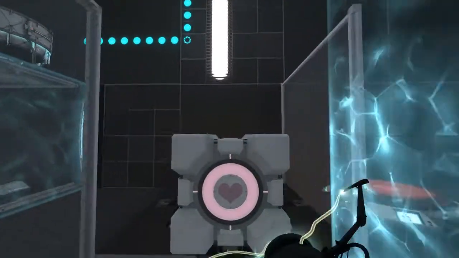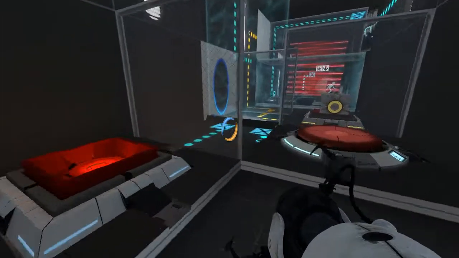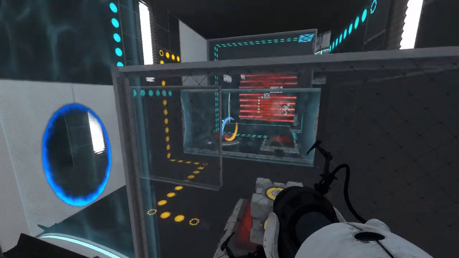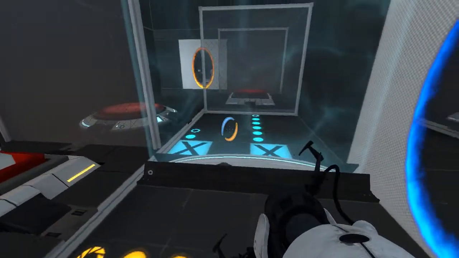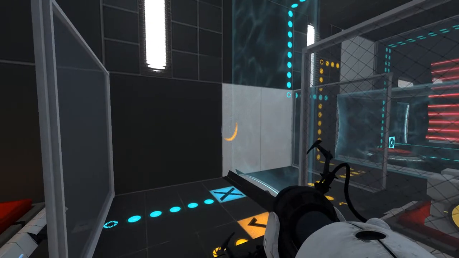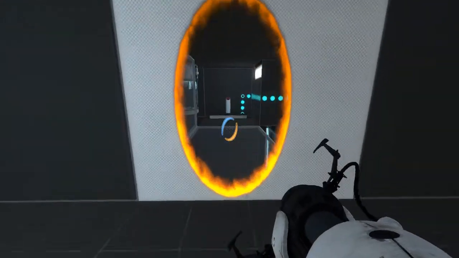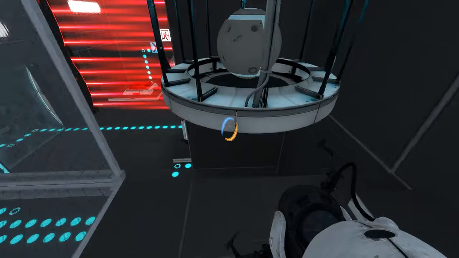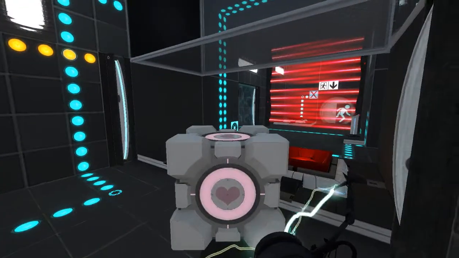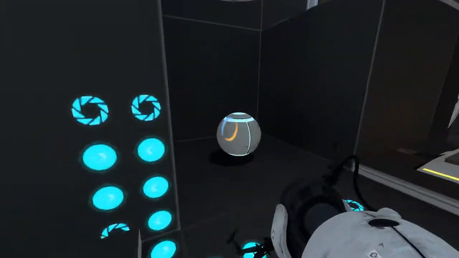Where are you? I love my companion cube so much. I don't understand. Oh, thought it was gonna be this. Wait, what did that do? Oh, I'm so happy it jumped. Oh, give me that.